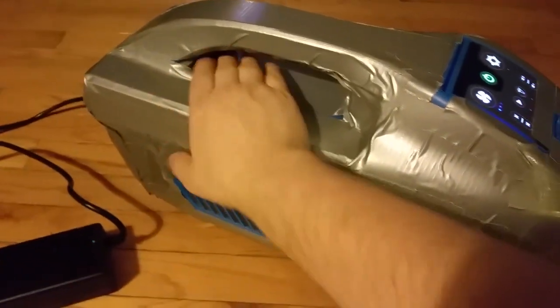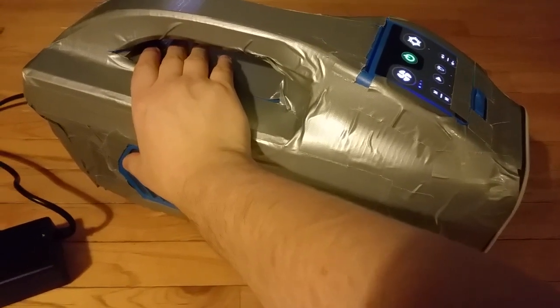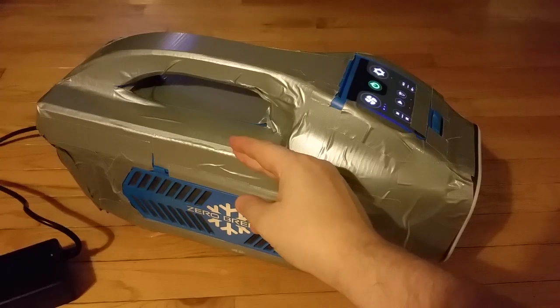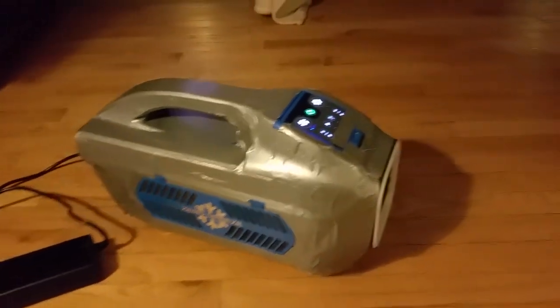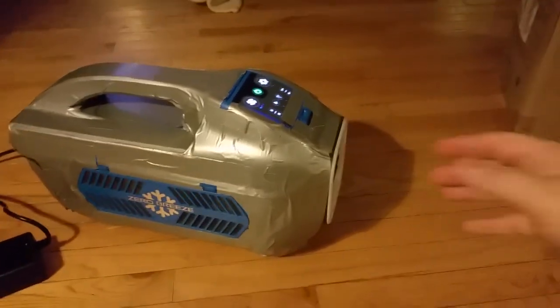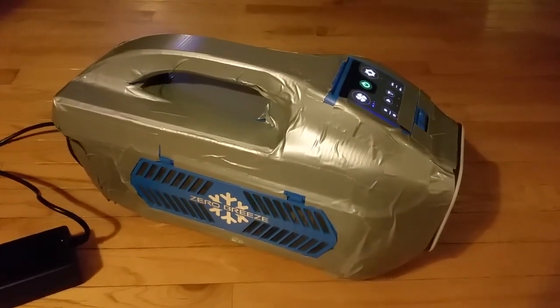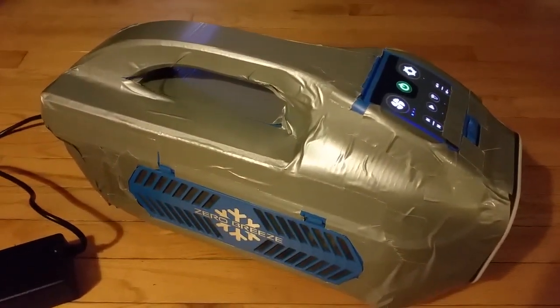Now what you hear is interesting. What you actually hear is it's slowly ramping down the compressor so that it settles the refrigerant. Everything is back where it should be. If all air conditioners did this, they would last much, much longer. It's sort of like a turbo in a car when you turn it off, spooling down slowly over the course of X amount of time, and you'll actually hear it. There you go, it just turned off.